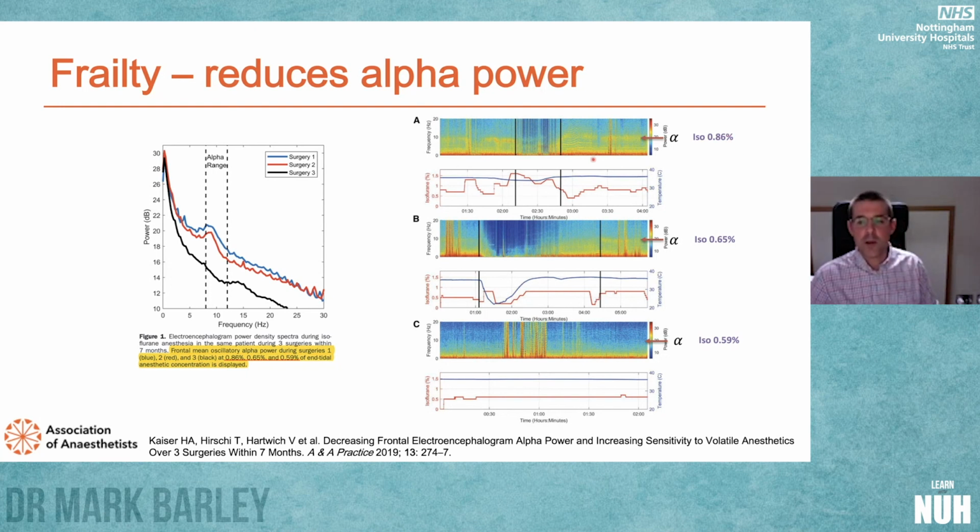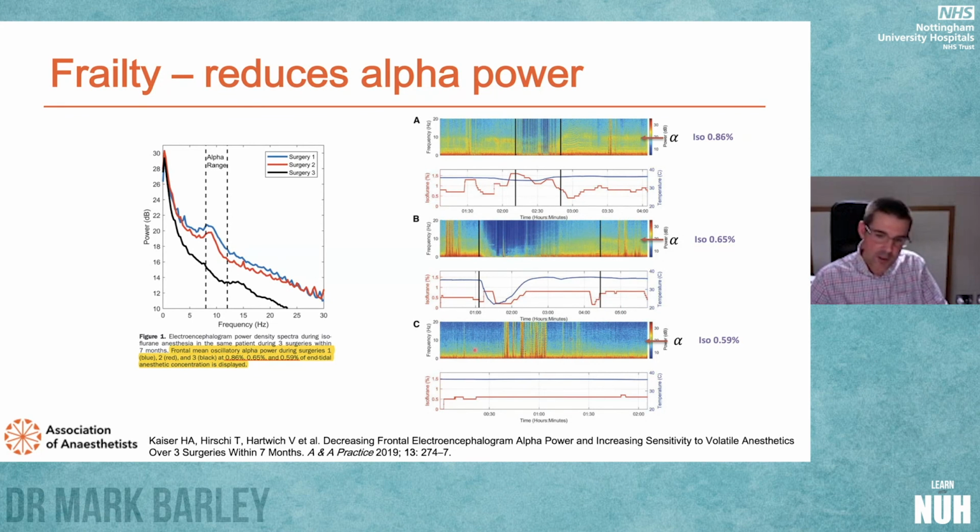The poor guy then developed a type B aortic dissection and came back for further surgery. This is the period on bypass, a lot of burst suppression, obviously cooled for deep hypothermic circulatory arrest, but we can start to see these bands becoming a little bit less obvious. He required at this point just a mean end-tidal ISO concentration of 0.65. The endograph then got infected and he came back for further surgery.